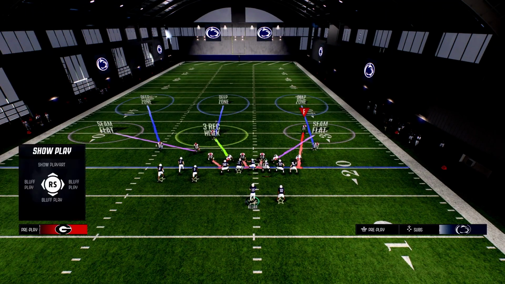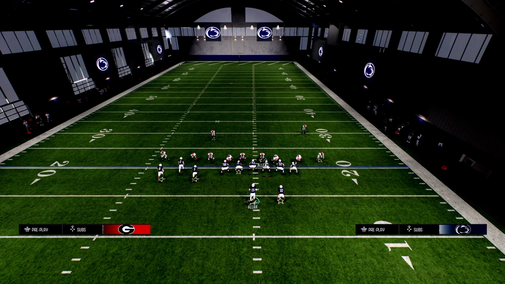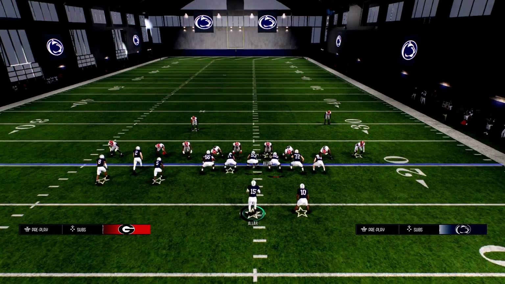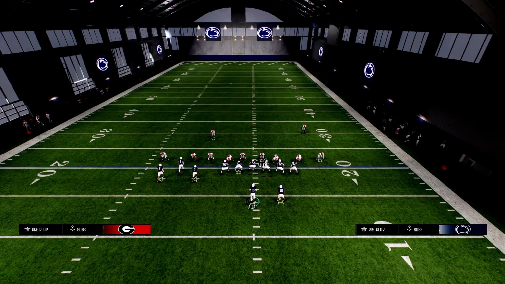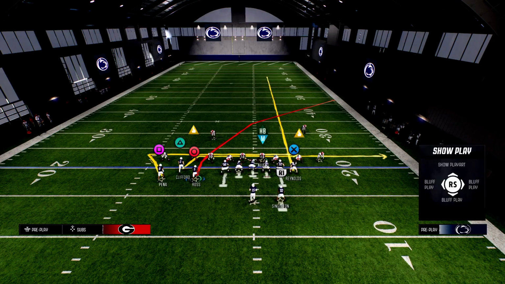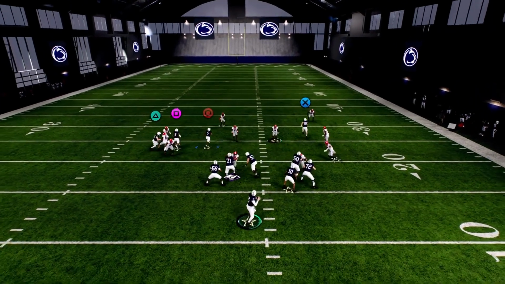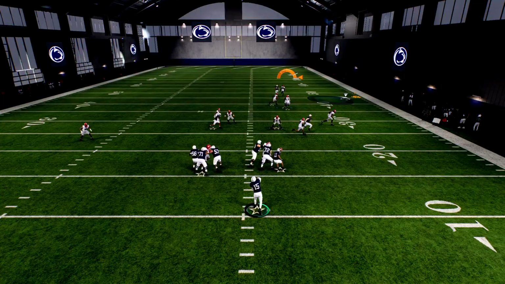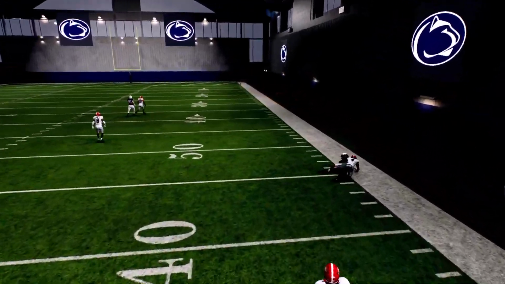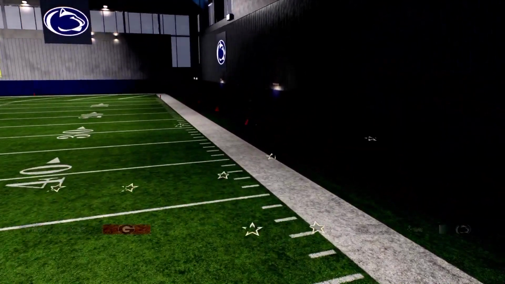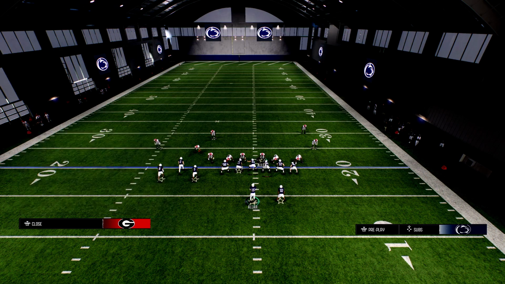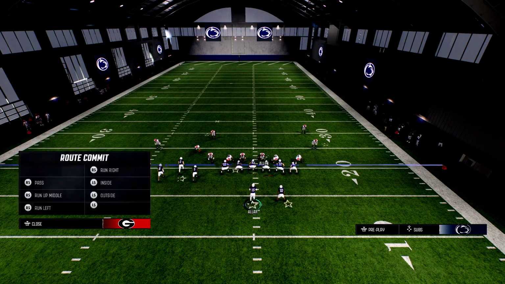So again, we'll just show that. And again, for the purpose of the video here, I am just going to put these guys in underneath zones just so we don't get any crazy practice mode sheds. But you will see, and you are setting up like a legitimate protection here. So you can set up whatever protection it is that you want, but you're only sitting 4 out, but as you see here, I mean, he's just getting wide open. If our quarterback could make a throw, that would just be awesome.